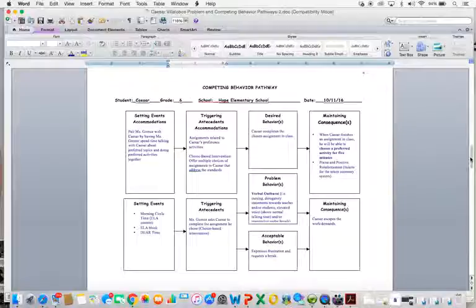So here we've literally just copied and pasted what we noted earlier. We have the setting events in this box again, where we look at the accommodations. So we want to have Ms. Gomez pair herself with Caesar and spend time talking with him about preferred topics and preferred activities. And this is going to help with the setting events, which the typical setting events for the challenging behavior are that it's during morning circle time, during the English language arts block, or during the DEAR, the drop everything and read time.